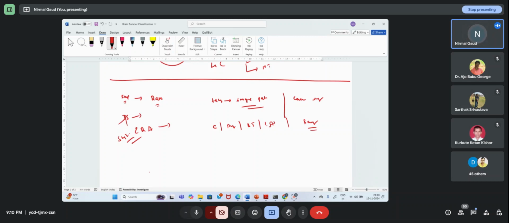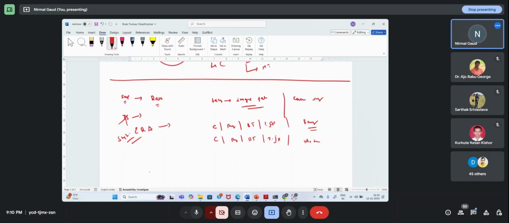Benign, or I would say meningioma. Then another image in my C drive, Python folder, brain tumor folder, 2.jpg. What is the category? Sir, no tumor. No tumor is the category.